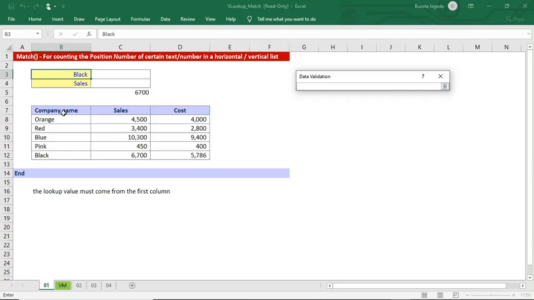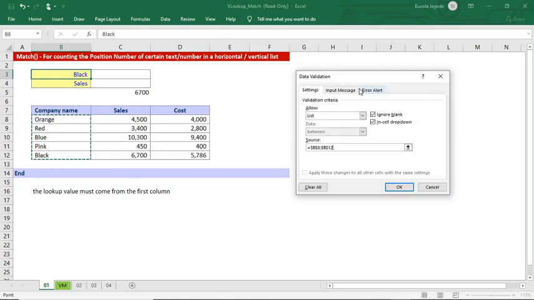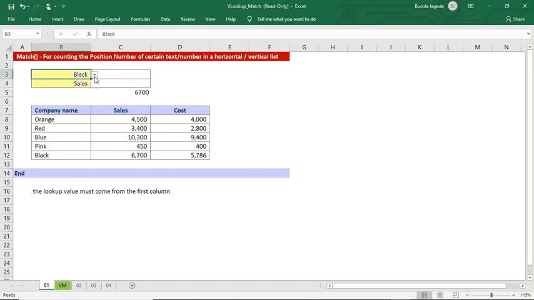Let my source be all the companies, okay? And I press OK. That way, there's a drop down list and I can easily change it and it's reflected.